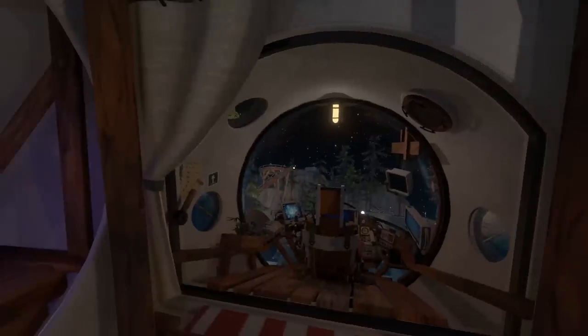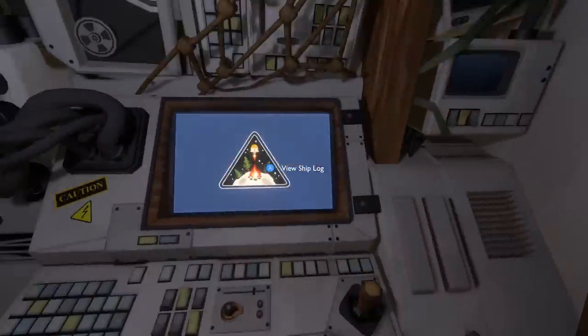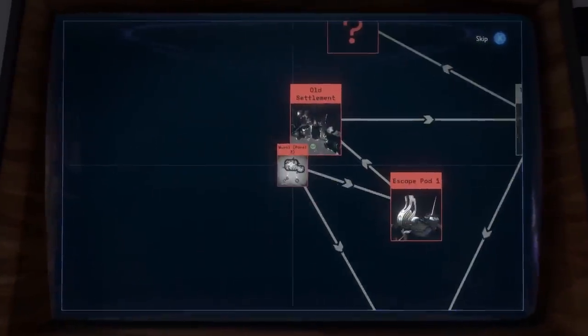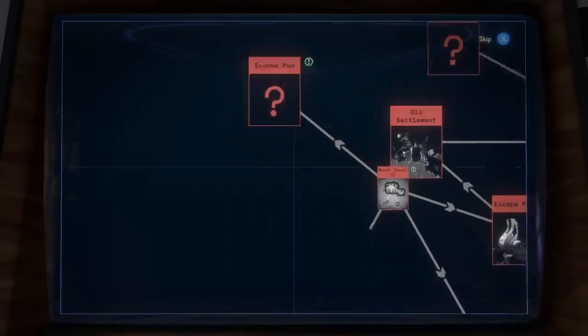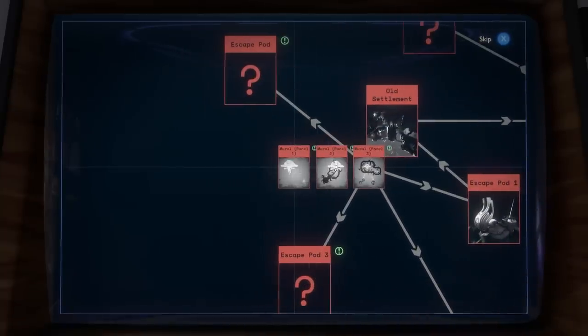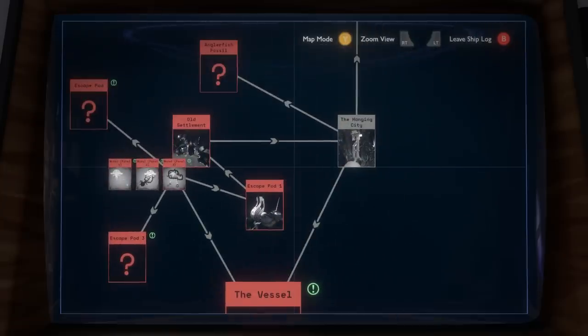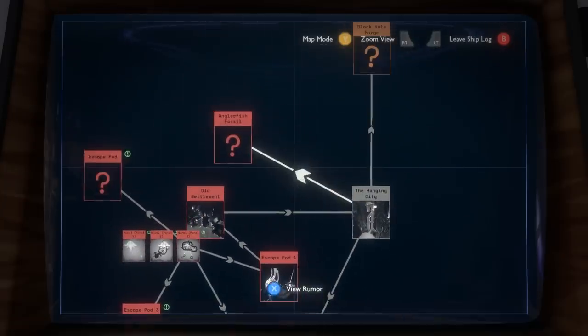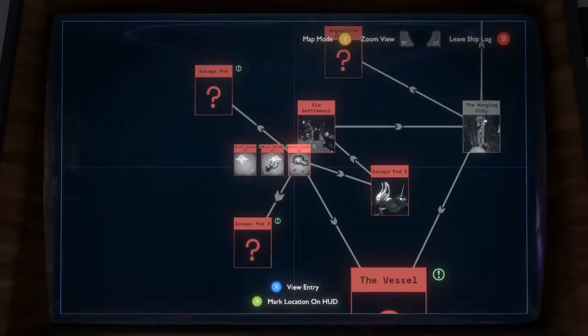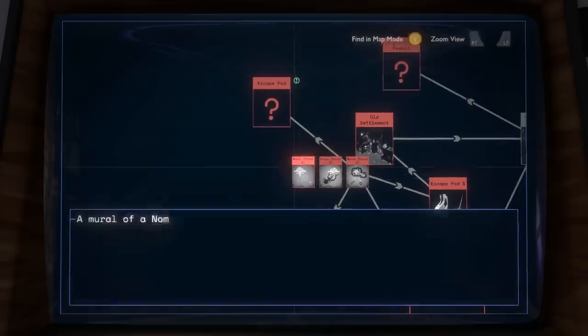Where did we end off? We were on the crumbling planet. Let's take a look at this, because we got some things here. Okay, so we've seen the mural panels. Yeah, so we found the Hanging City. We found the old settlement, but we found all of the relevant stuff. So I'm just gonna clear these out.